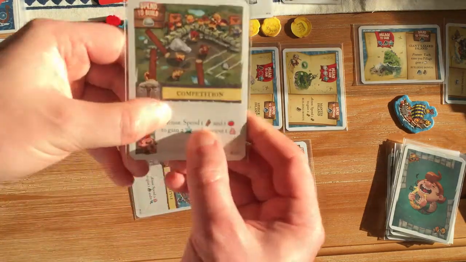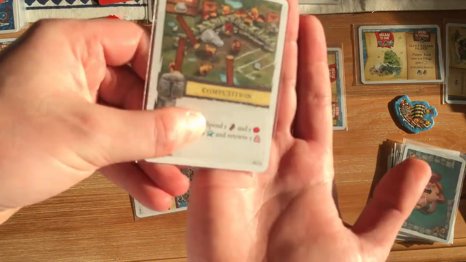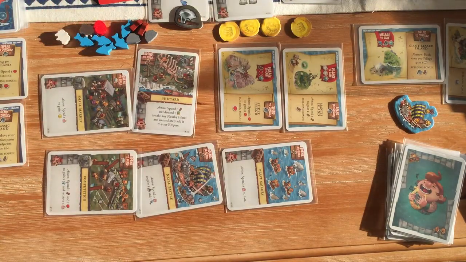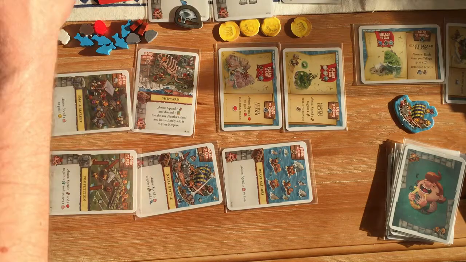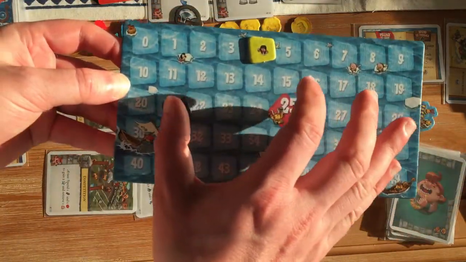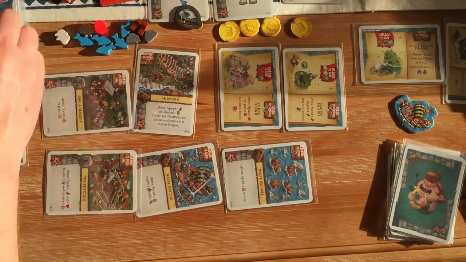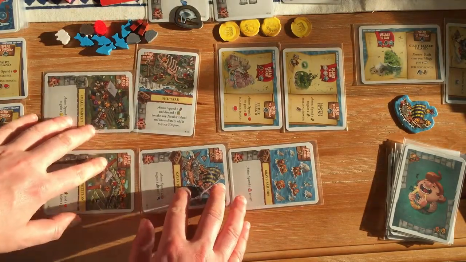So I could probably do this one. Spend timber and a food. Timber and a food, I get 2 points. Let's go up to 21. And then also retrieve one worker. I've got one worker left. Not that I really need it, I think.